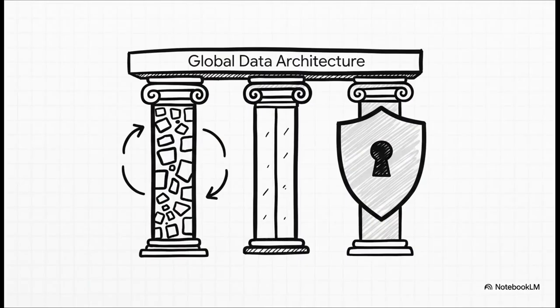So let's just recap the toolkit for taming this global data beast. It all starts with intelligent distribution using sharding. It's made rock solid with high availability by mirroring data across multiple regions. And the whole thing is protected by robust security, from managing your keys to being able to recover in an instant. These are the pillars of any modern, world-class data architecture.